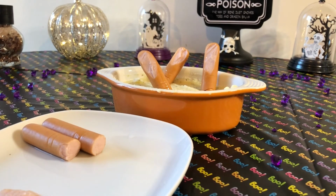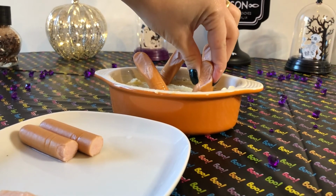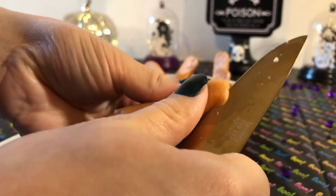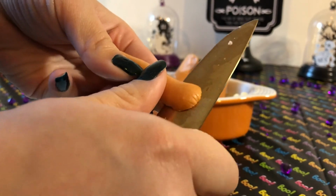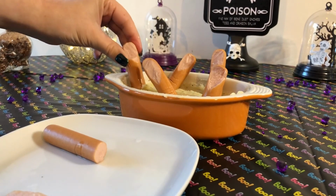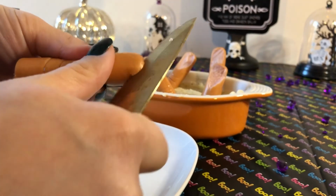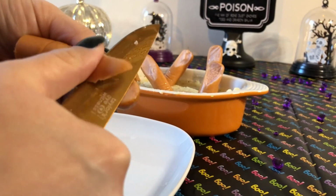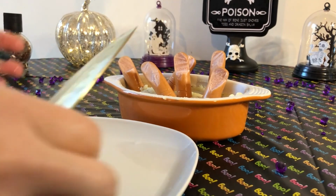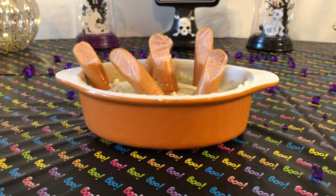And if you see on the video 8, I mentioned that the secret to do these hot dogs is doing the fingernails and the wrinkles of the fingers before boiling them, otherwise it would be really difficult to carve, and this is exactly why. So the result is not as pretty as doing it prior to cooking it. So that's pretty much it. I split them in half, used the other half that I had previously done, and carved on the other half to make a better usage of them.